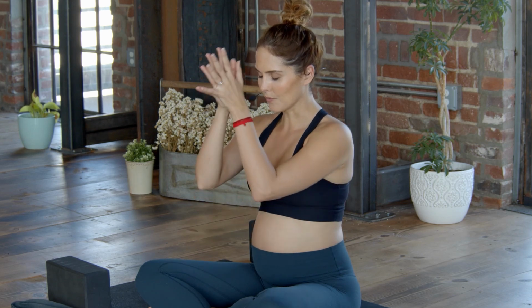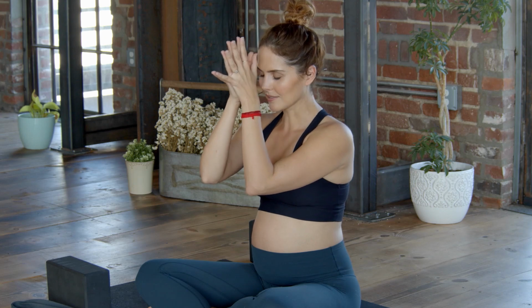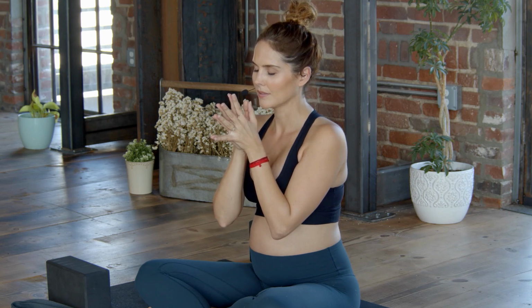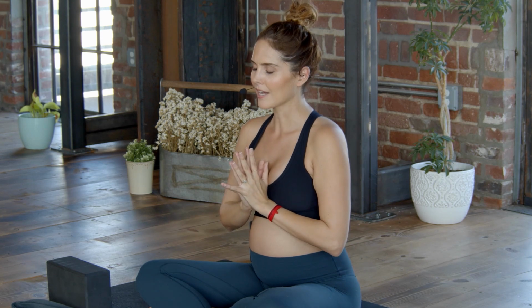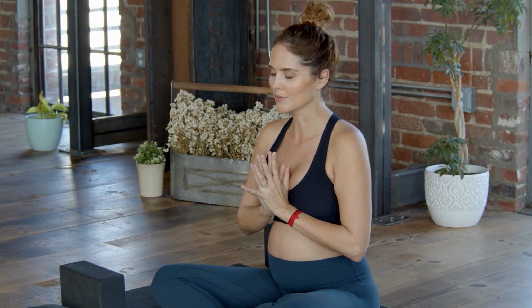Inhale, place the thumbs to the forehead for strength of mind. Exhale, place the hands to the lips so that we might speak from our hearts with strength. And lastly, placing the hands to the heart, that our actions might be guided with strength for consistency, reliability, and stability. Take a last final inhale through the nose. Open the mouth, exhale, let it go.